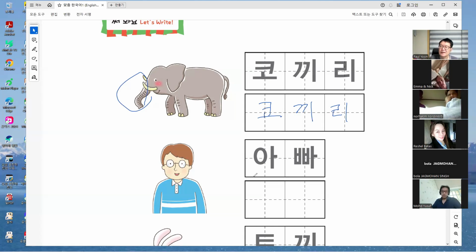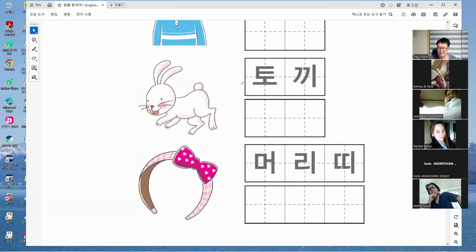We already know this one, right? Daddy, dad, 아빠. Next, this one, 토끼, right? This one. Can you read? 머리띠. Hairband.